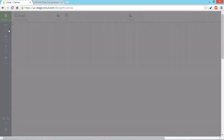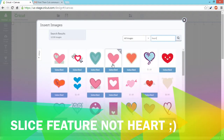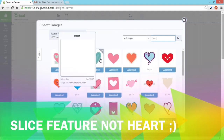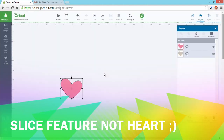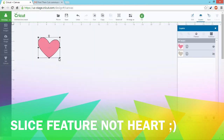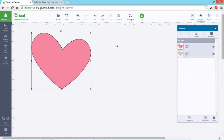Now for our next feature that I'm going to show you, we'll close out of this heart here. The next feature is called the slice feature. So let's find that same heart that we used earlier, and with that heart, we're going to be able to show you the slice. Now this is something that is going to be super fantastic whenever we are making those shaker cards. For instance, a heart shaker card if we wanted to make that.